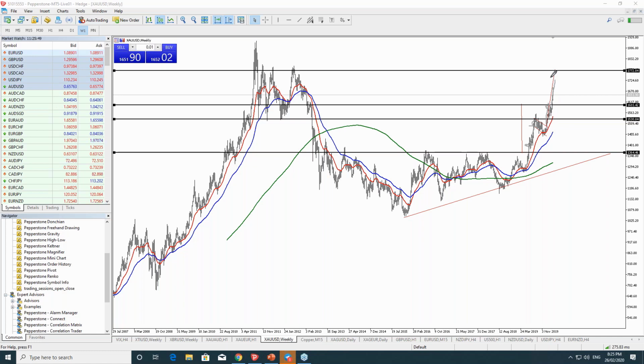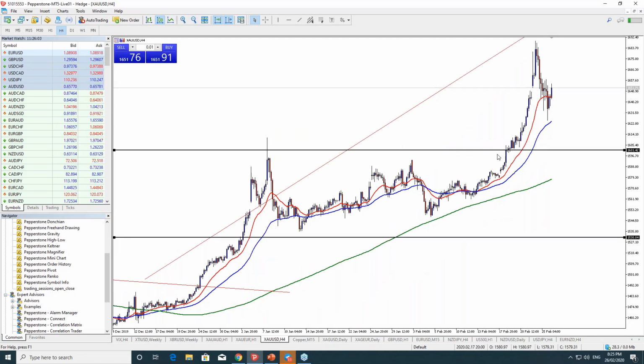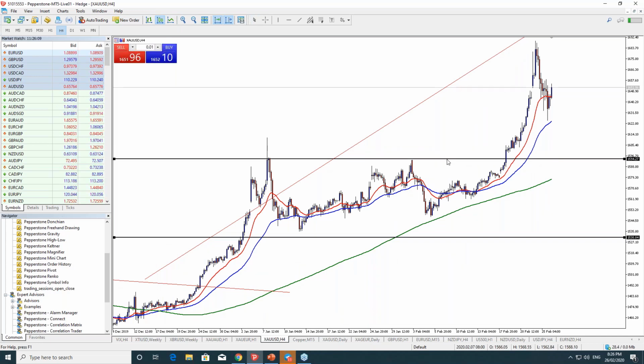You see the breakout, you consider day trading in that direction. That's the kind of thing that we're looking for when we're doing that top-down analysis. Now, if we're looking at the break that happened just recently, again, the market was making a series of higher highs and higher lows coming into it.